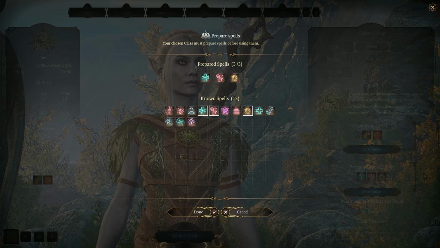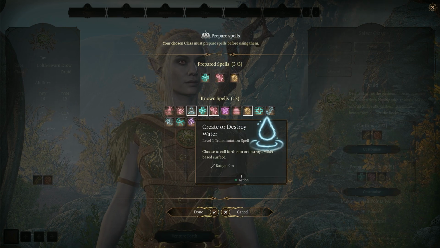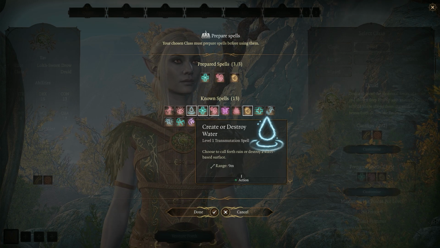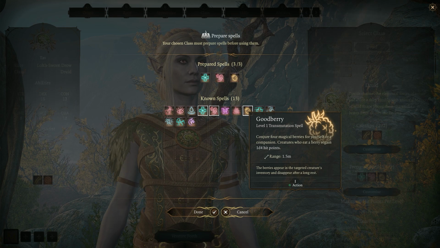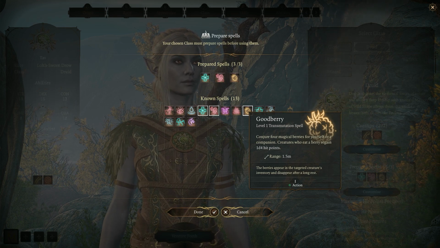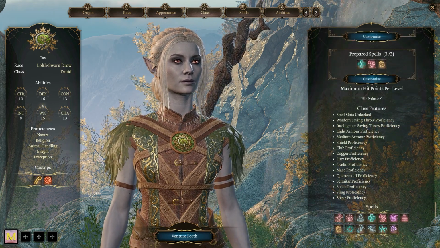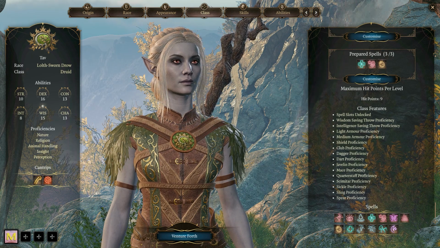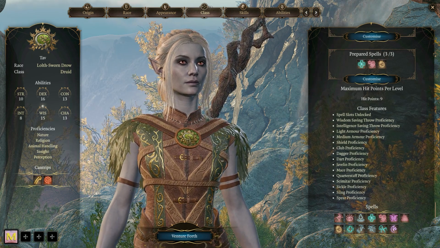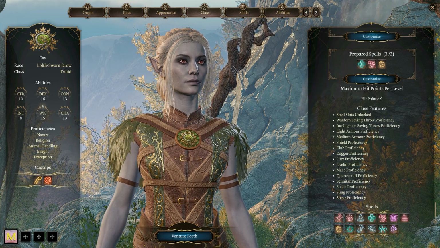Next we have our new starting spells. A number of these have already been in the game for quite some time now, but the new ones to look for are Create or Destroy Water, Entangle, and Goodberry. And on our long list of proficiencies for the Druid class, we have Saving Throw proficiency in Wisdom and Intelligence, along with Light and Medium Armor, Shield, Club, Dagger, Darts, Javelin, Maces, Staves, Scimitar, Sickles, Slings, and Spears.